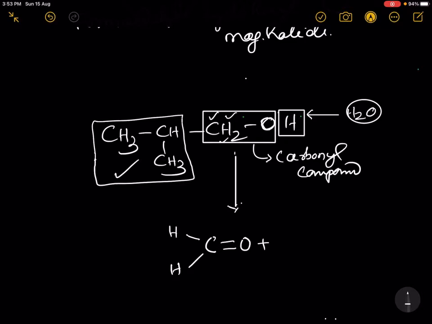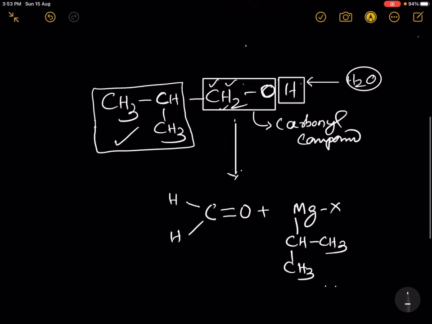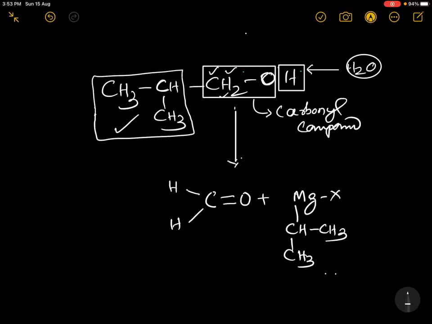You see this is MgX, X can be chlorine, bromine or iodine, and Mg is bonded to this CH, then CH is bonded to two CH3 groups. Now we have to show the reaction, whether from these two compounds we can prepare the above alcohol. Let us start the reaction again in a reverse way.